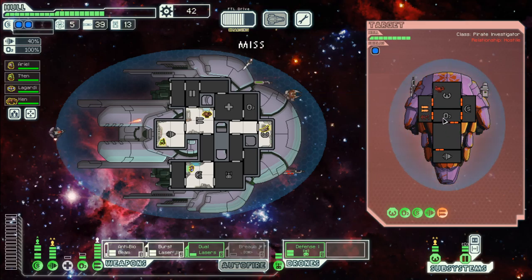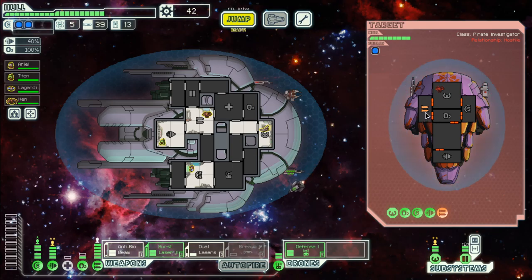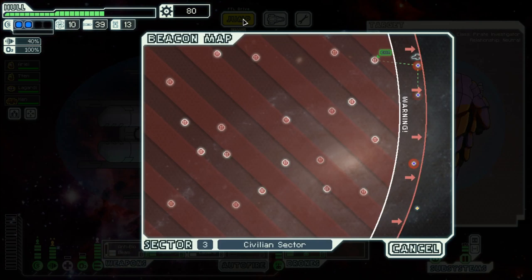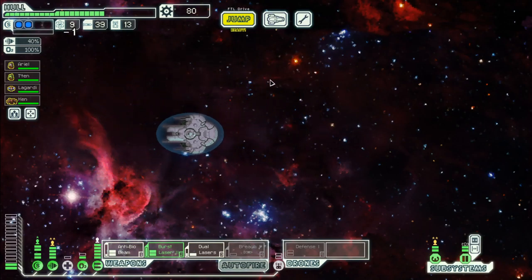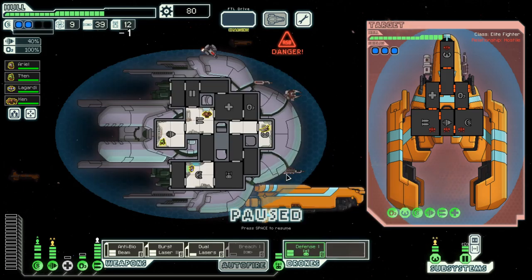Okay. I think I got both of them. Okay. The Mantis is already gone. Only the rock is remaining. And he's gone as well. And we get a substantial amount of fuel. So let's get into here.